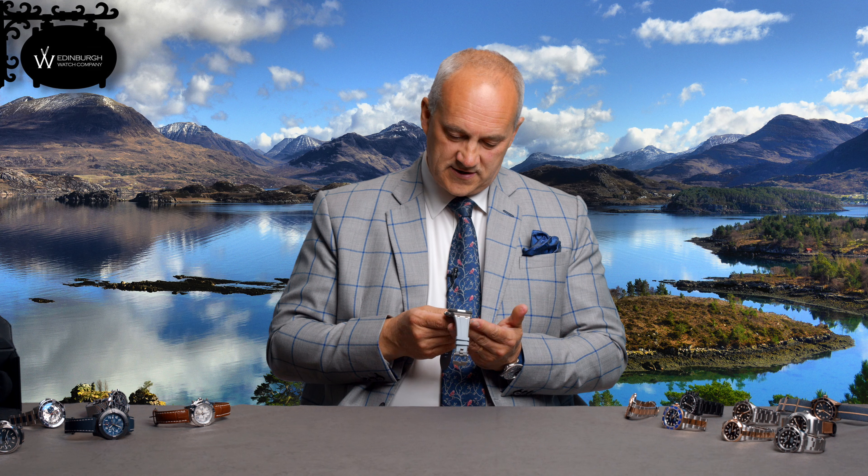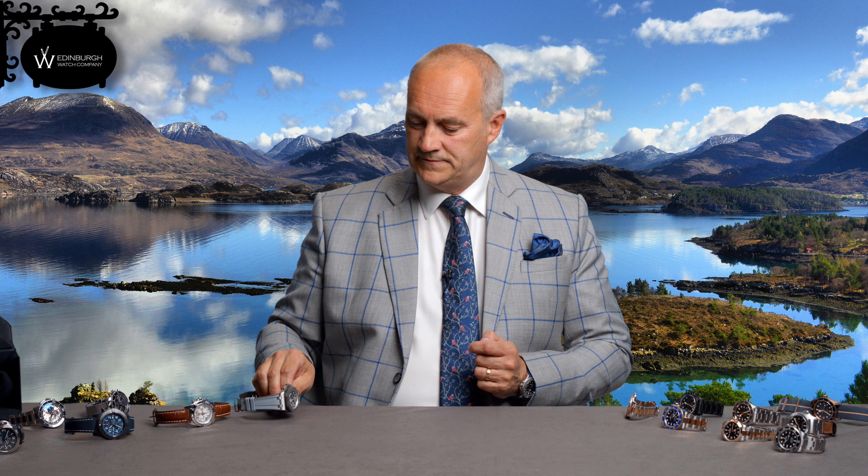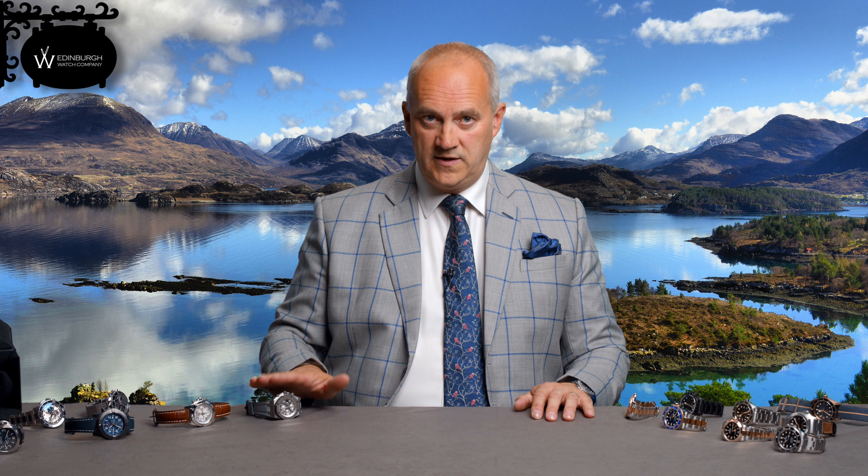I'm going to try to remember the prices as we go through these watches, so please jump on the website, edinburghwatchcompany.co.uk — most of these watches are on there. This watch new today is £28,300. Audemars Piguet don't discount their watches, just like Rolex, so they're quite hard to get. To get one under list is a bit of a bonus — £25,500 is what we need for this watch, and I think that's a really, really good price.